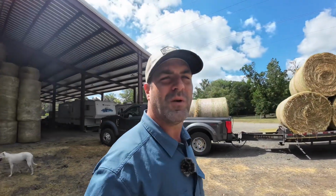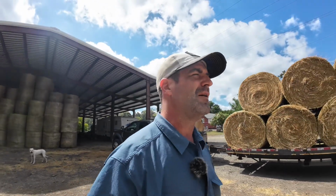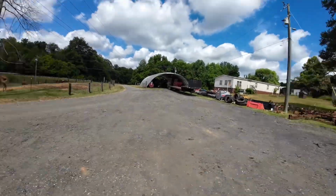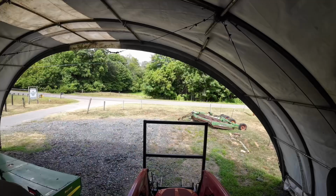Country gal's gonna roll up our straps for us real quick while we go get the Massey. She's got to head out to a funeral today, so that's why she's not helping. But we're gonna grab the Massey real quick out of the equipment barn up here, set y'all up somewhere, get it unloaded. I meant to show y'all the barn before we started adding more, but we'll get to it in a second. Also got a couple customers on the way, so I'm sure we'll have to pause somewhere and load them, but we'll get her done.